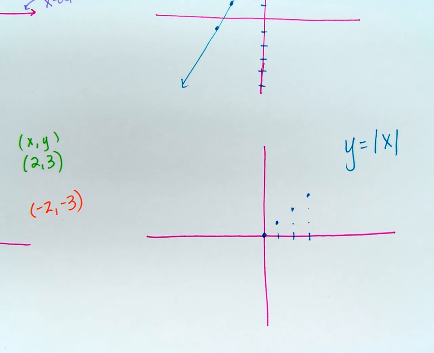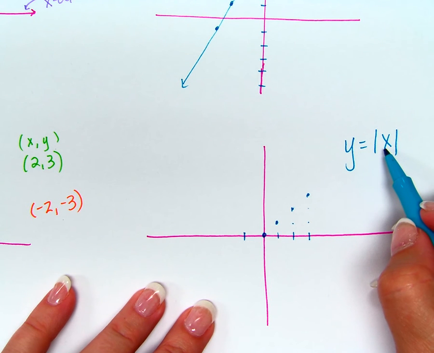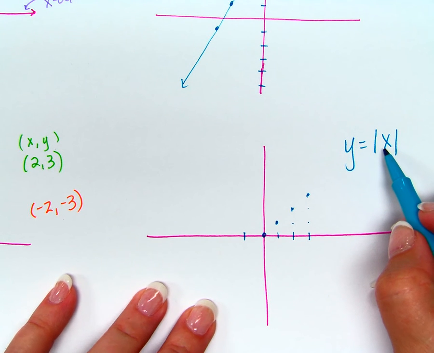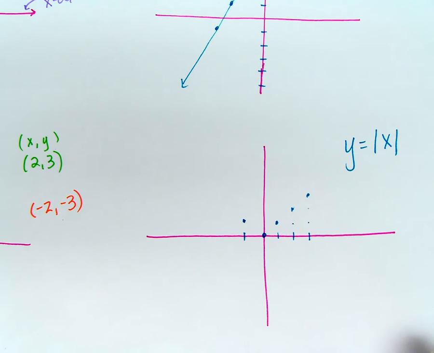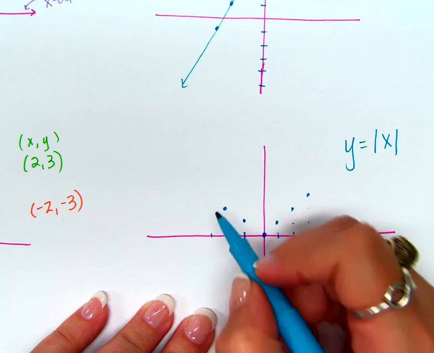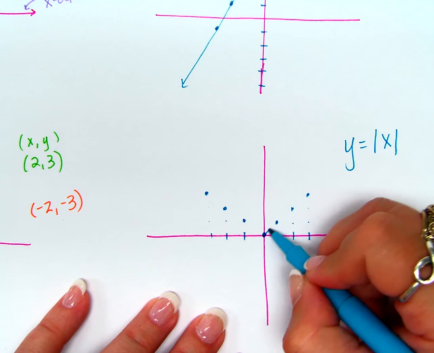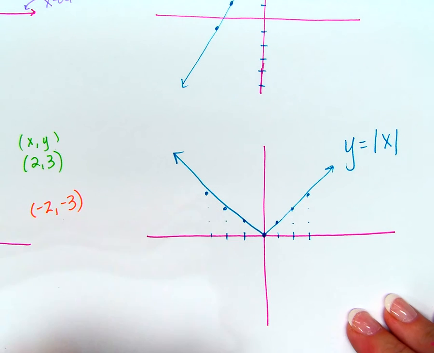That's all pretty well and good, right? But what about negative 1? What's the absolute value of negative 1? Absolute value of negative 1 is 1. It's like we're saying, how far is 1 from 0? It's a distance. So do we typically have negative distances? No. We're talking about graphing, so we won't have negative distances here. Okay? What about negative 2? 2. What about negative 3? So, just like you said, it is a V. Okay? I didn't do a very good job. You guys will do better. Okay?